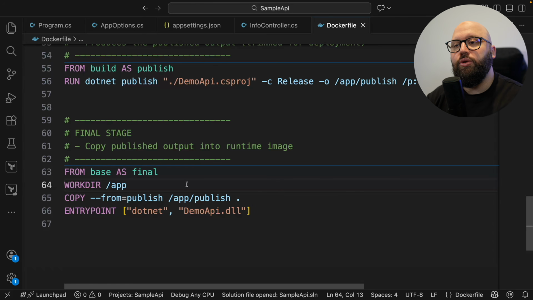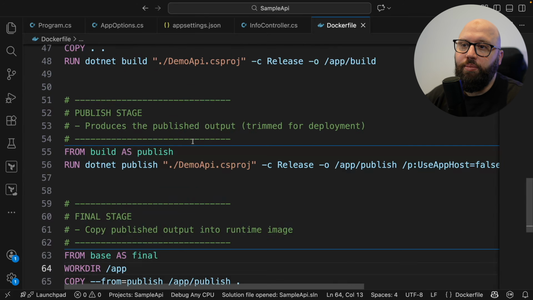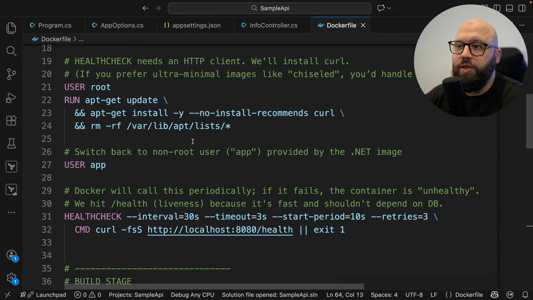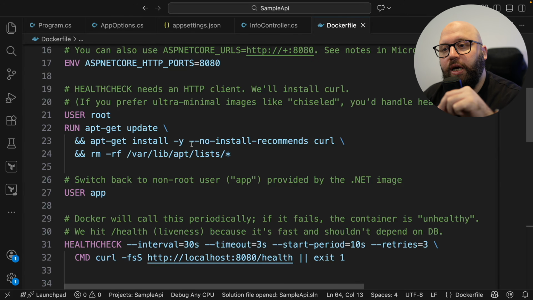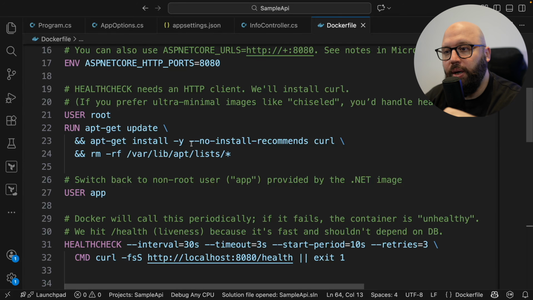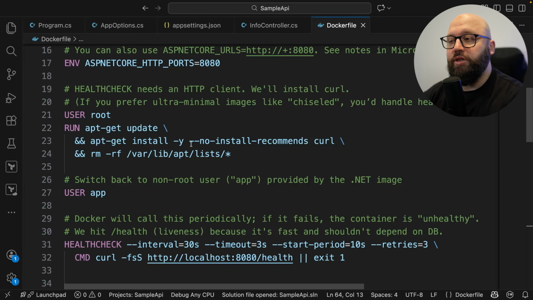If you're interested in learning more about how the Dockerfile works, I have a different video where I explain it in much more detail, but the main goal here is to discuss this stage, which is really important: how we are installing a package inside our container in order for it to report the health of our application, running continuously in the background based on a certain timer to report the health status of our Docker container. And this is why it's really important in production, because if this container is running within Kubernetes, on ECS, on Fargate, on Azure Container Apps, whatever it is, we need to make sure that we are reporting back the status of our application, and this is where it will help.